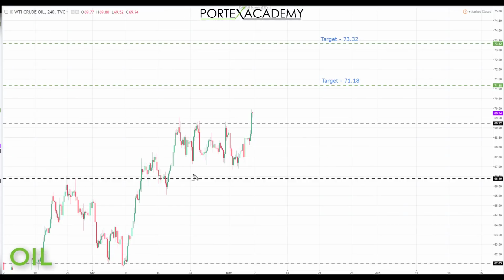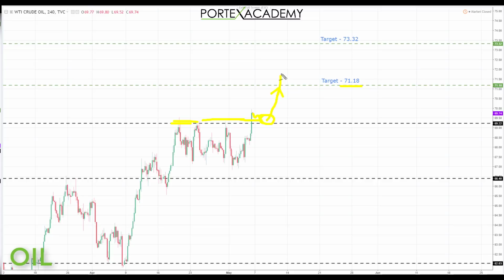Next, we have oil. Now, last week, we actually took out the target to the upside at the 69.51, which was around in this area roughly. And you can see we're sitting now above this key area of broken resistance at 69.22. So very simply put, if we get a pullback and a retest of broken resistance turning support, this is going to be a great place to start to look for bullish formations and patterns. And we're going to be looking at initiating longs up towards the next key area of resistance to the upside and target 1 at the 71.18.